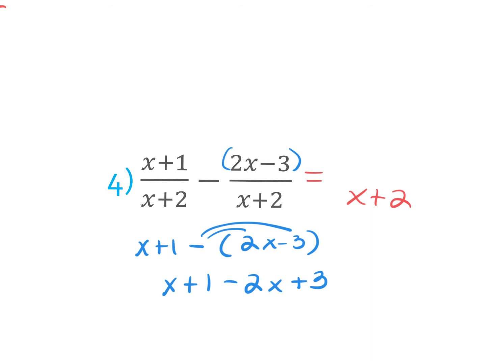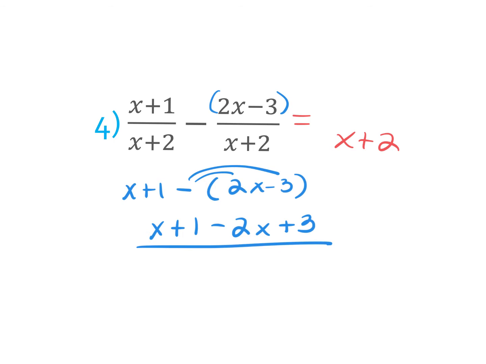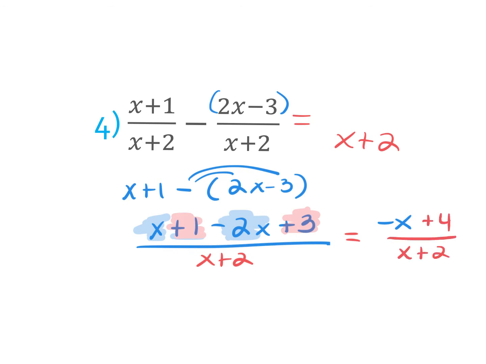I'm going to add my like terms. So now I have this over that common denominator. I have an x, a 1x, minus 2x, and that gives me negative x. Then I'm going to go back and add my constants, and I have 1 plus 3, and that gives me 4. And it's over the denominator. Remember, these are attached together. Do not try to simplify the 4 and the 2 or the x's. That is already in simplest form.